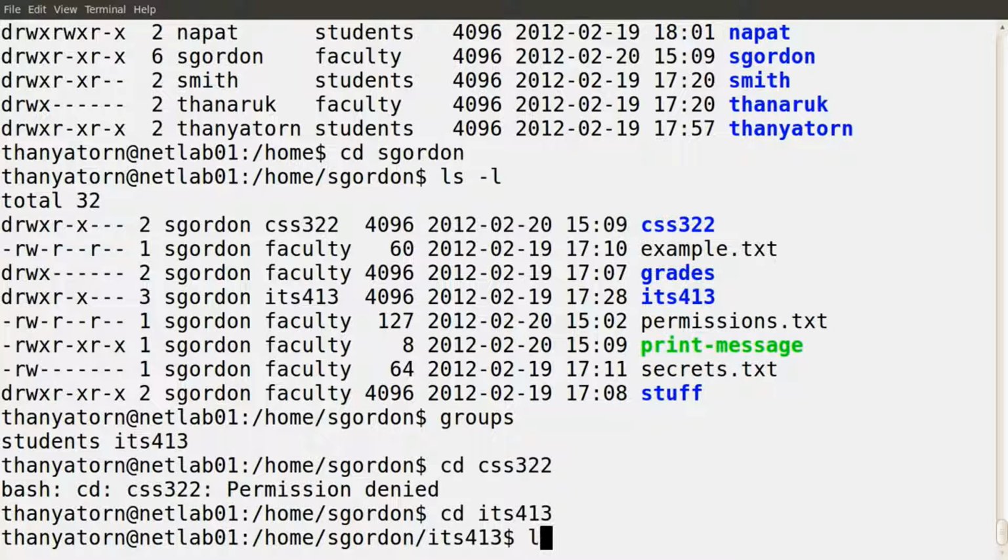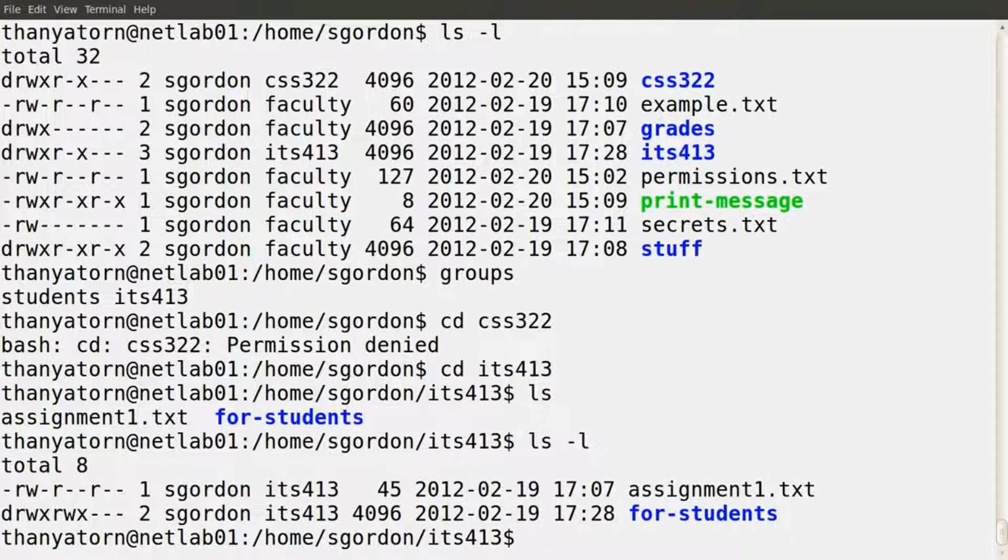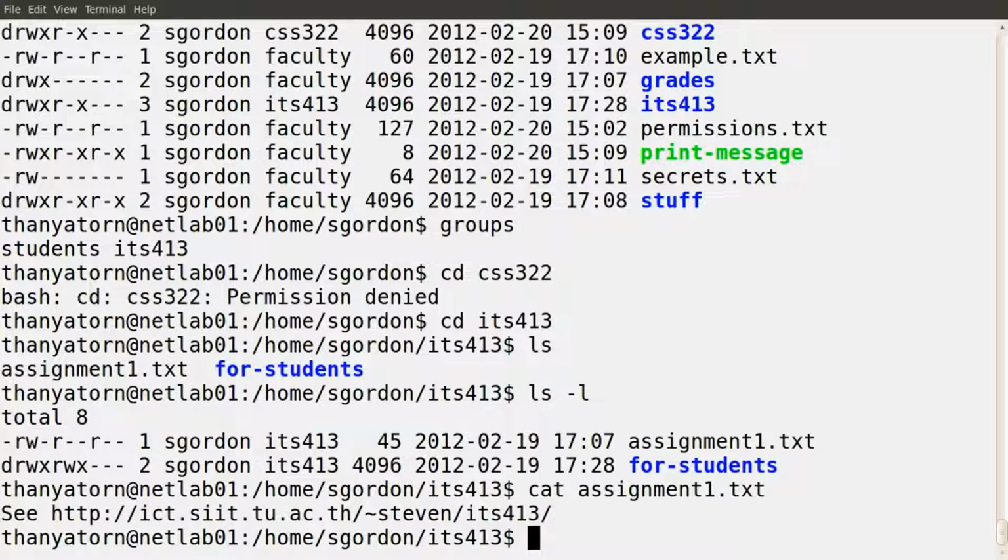We can CD in and we can ls. We can see the list of files and directories in there, and we can see the contents of the files because again we have read permissions for the members of the ITS 413 group, which Tanya Torn is.